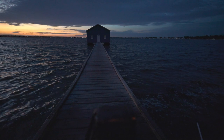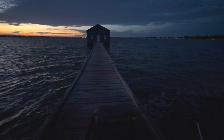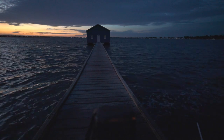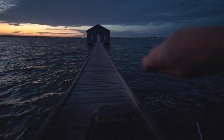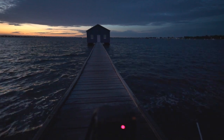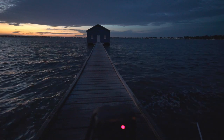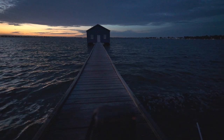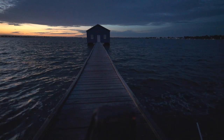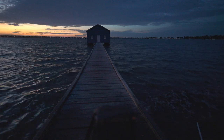I have the camera pretty low down to try and enhance that leading line created by the walkway, and I will probably end up focus stacking this image just to get everything in focus. I would normally have an ND filter on the lens to extend the exposure so that the water is nice and flat, but it's pretty dark and I can set the exposure to 30 seconds without an ND filter. ISO is set to 100 and the aperture is set to F11, and here's the shot.